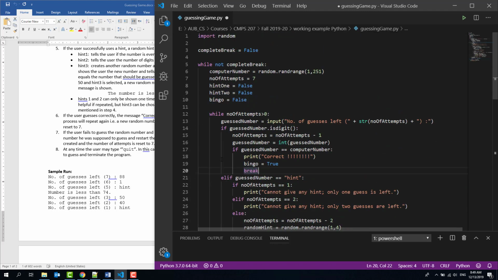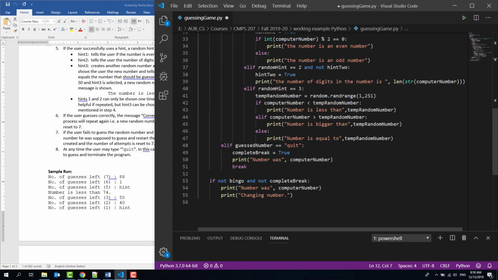So in the first if statement in the while loop, the bigger while loop will stop when the attempts are bigger than 0. Inside, if by some miracle you guessed what the number is, I will change bingo to true and break. Bingo to true, it's originally false. Break, it will break out of this while. It comes to this if statement. If bingo, I changed it to true, it means not true is false. It means I need to exit the program immediately. I don't have to report what the number was because I guessed the number already.